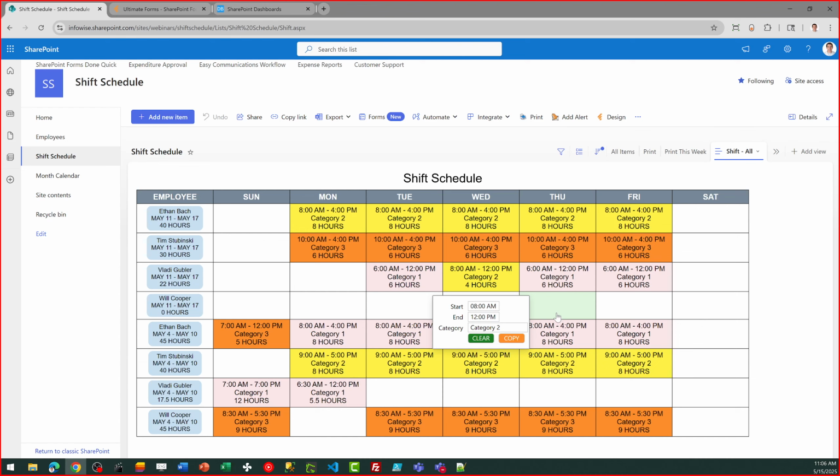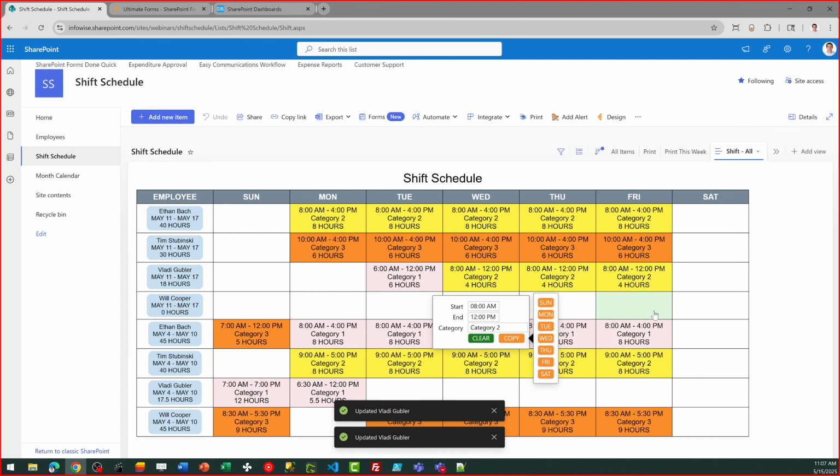And then another thing that's nice, we want to be able to do things quickly. I don't have to manually pick those. And in many cases, the way the work schedule runs, people tend to have the same schedule from day to day. So we want to be able to copy. Just from this view, I can copy that out by just clicking these buttons. And you can see what we've got is a fast and fluid interface.